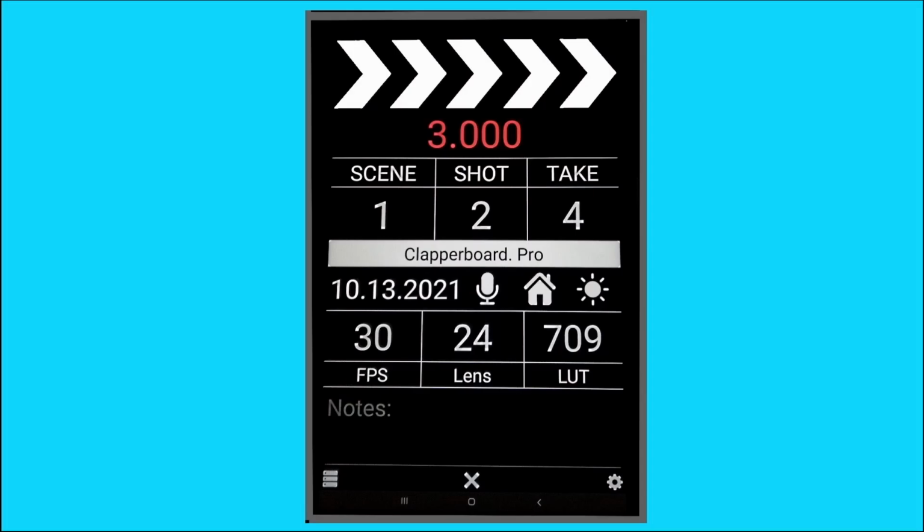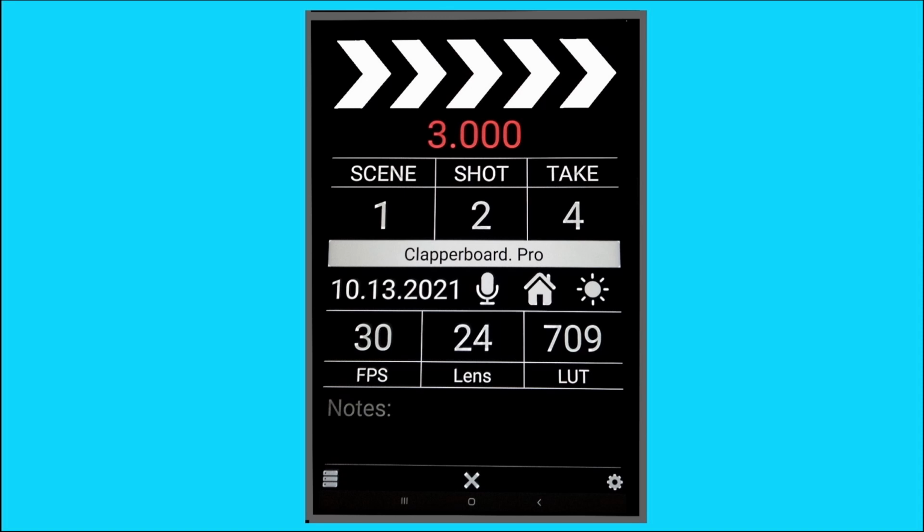Just prior to slating, particularly if you are also recording external audio, you need to say the exact information you have written on the Clapperboard. You only have to say just the scene number, shot number, and take number, and say it loud enough that it will be recorded on both the camera audio recorder and also recorded by the external audio recorder. In this particular example, for the information written on this Clapperboard, you would say, just prior to initiating the clap, scene 1, shot 2, take 4, and then initiate the clap.